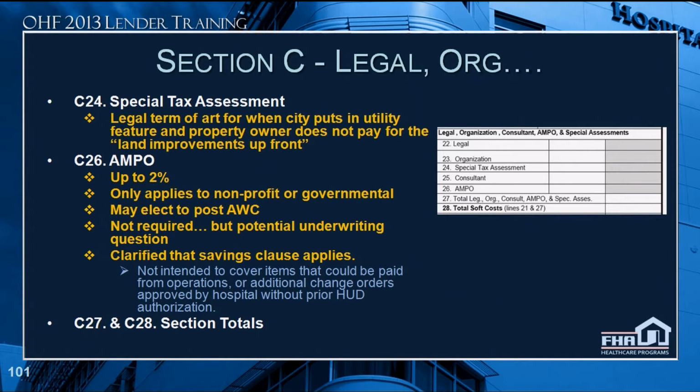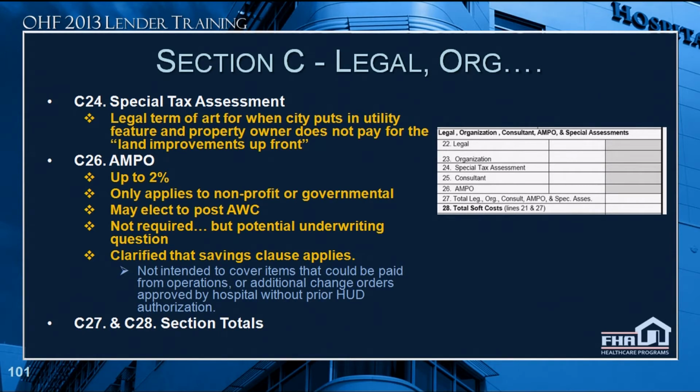They say that oftentimes at the end of the day, you've got move-in expenses, you've got other costs in here that come up in the end. We ran across the case, what happens if it ran longer and we had the additional MIP there? But something's coming up there, so what do I do on this one? For underwriting purposes, we're saying we want to know that you have enough money to get to completion. The hospital could say we'd rather post additional working capital. Additional working capital is money that the hospital posts outside the loan, over in Section D, so they don't have to borrow the money for it. So if they don't want to borrow the money for it, they can post it as additional working capital.